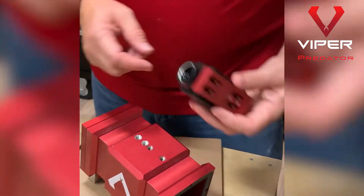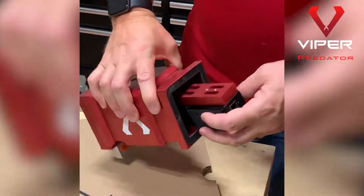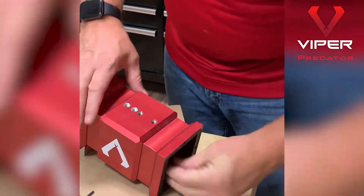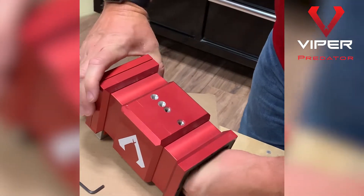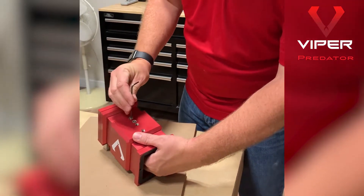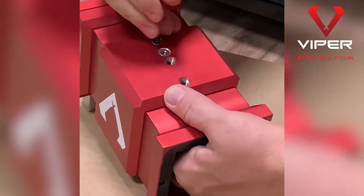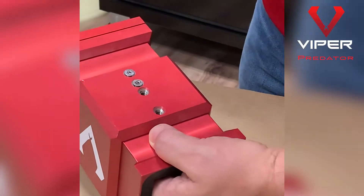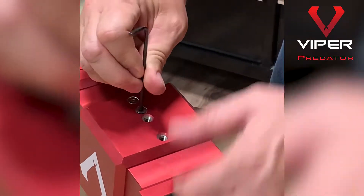Then you're going to put this back in the system. Make sure the lens is facing the window. As you set that in there, you'll see these two screws here that are going to match up with the hole locations. Place the camera up in there and then put these two screws in to hold the camera in place. Once these have been put in place and tightened down, the camera is secure inside.